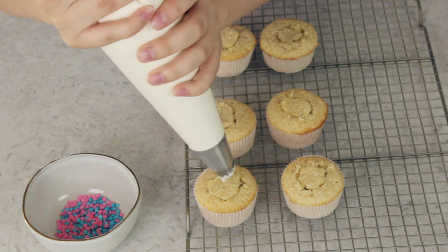All that's left to do now is decorate those cupcakes. Now, your cupcake toppers that we just pressed back down, they should do a good job of concealing any holes that might show the blue or the pink if you're having a girl. But if not, don't worry, because we're going to make sure the icing covers that.